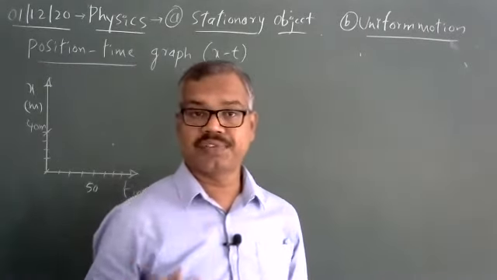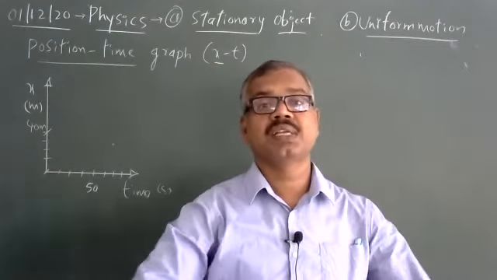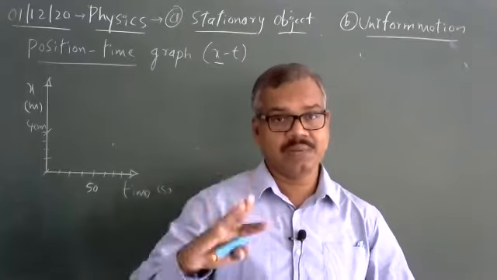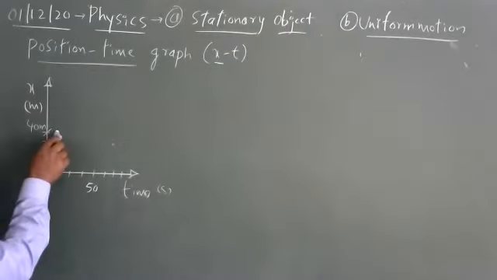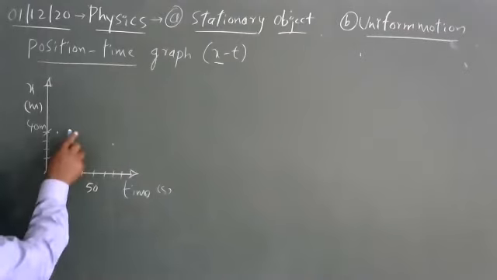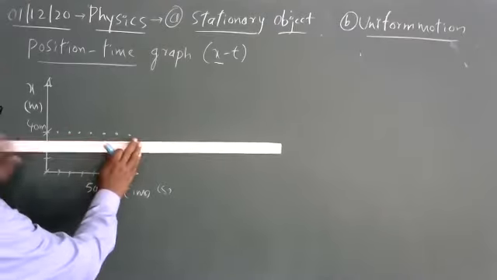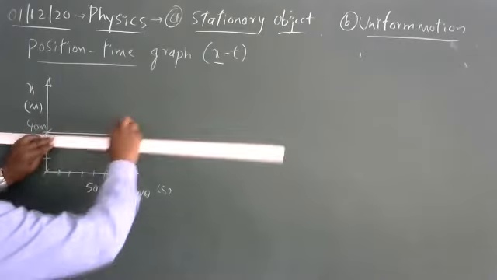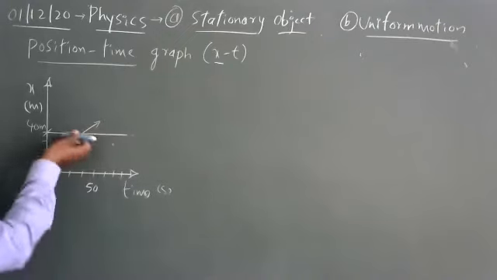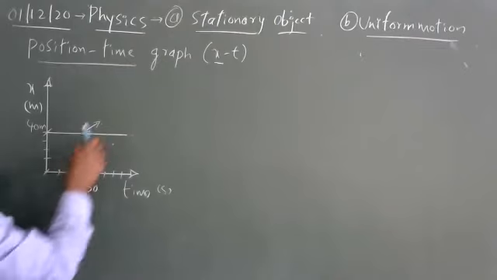The car is parked in front of your home. With respect to your home, home is taken as 0. If I measure the distance, say it is at 40 meter. Supporting the book diagram, the car is here. At 10 second, it is detected here. So from morning to evening, it is located here only, at 10 second, 20 second, 30 second, 40 second, 50 second, and so on as you go on plotting. When I join all these dotted points, it looks like a straight line. So the XT graph for a stationary object is parallel to the time axis.